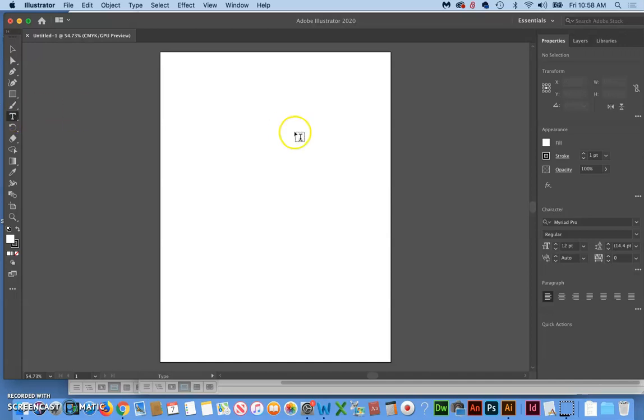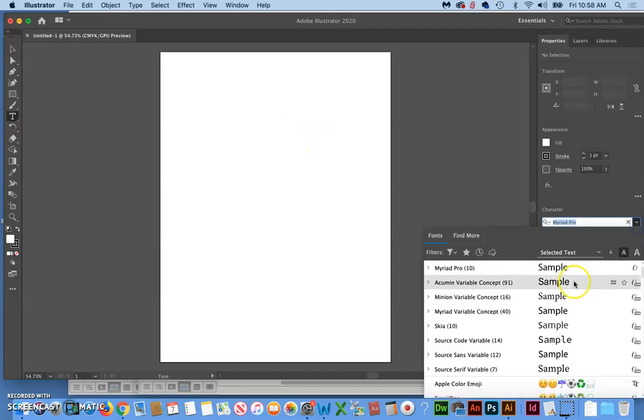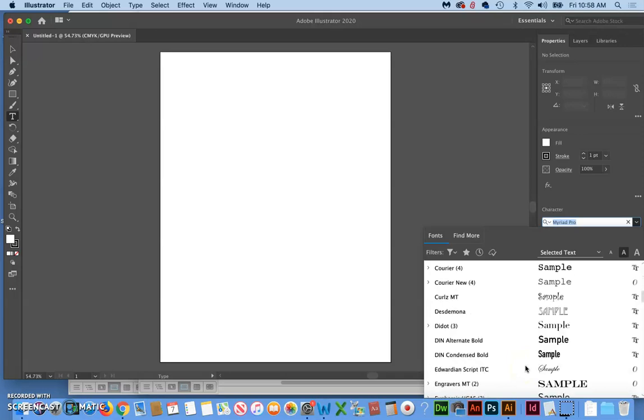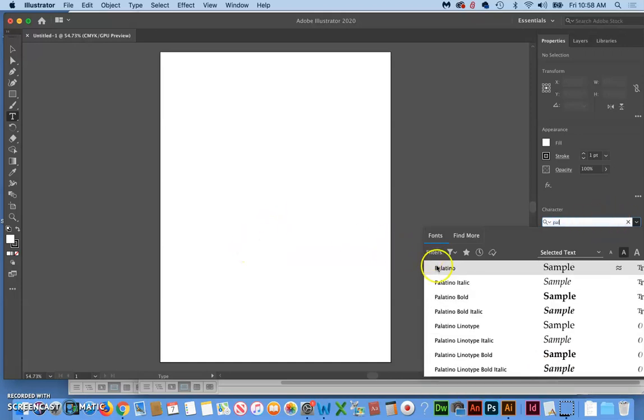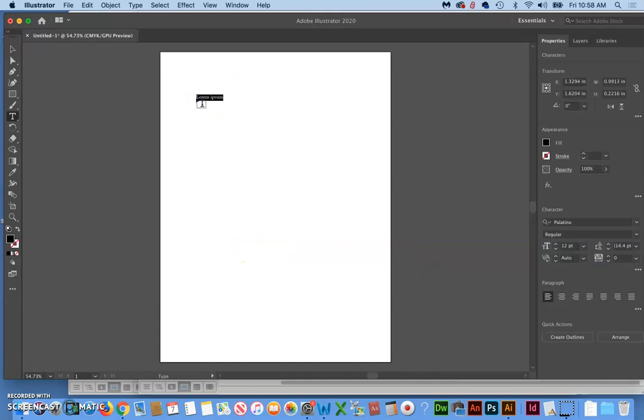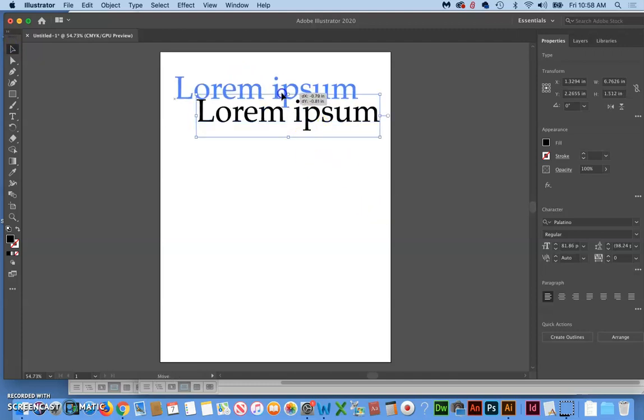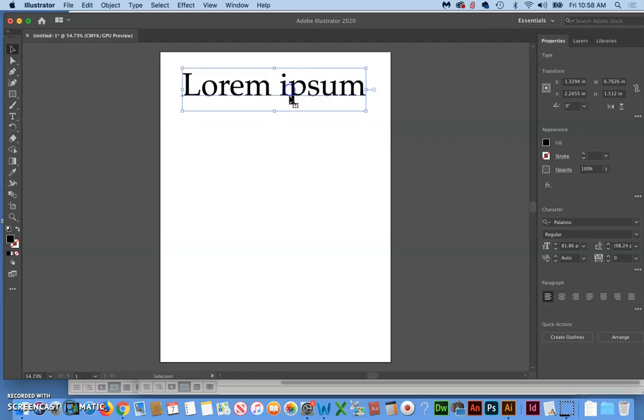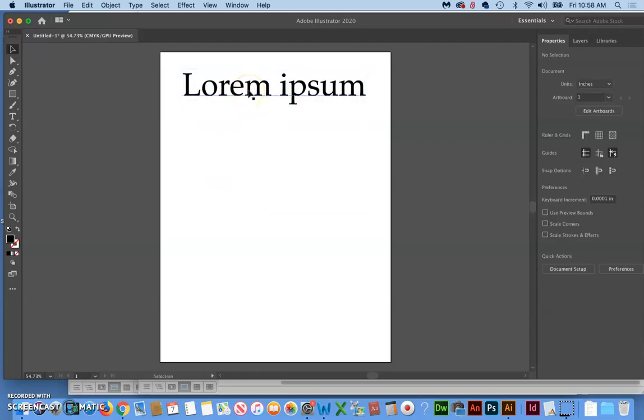So you grab the text tool, you search for just the right font for hours and hours, and you finally find just the right one. What do I want here? I'm just going to go with Palatino. Okay. And you click and you type away. You'll learn how to do this if you don't know already, but it's just for the point right now. So you have your perfect text in here, and then you search for just the perfect image from your camera.